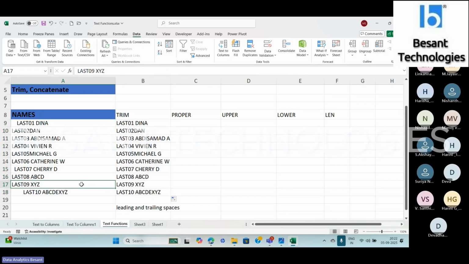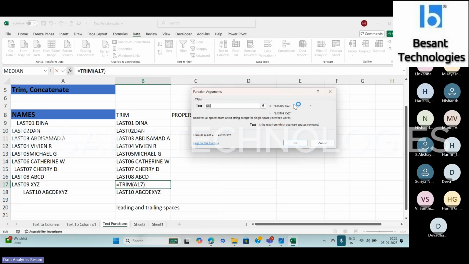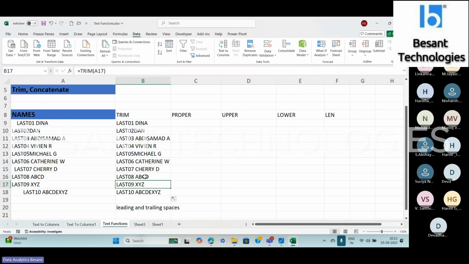You remember we had this after Z, you had a big space over here. So if I see the effects over here, see after Z, you have got a big space. But after applying trim, there is no unnecessary space. It has been removed. Not only for that, for all of these 10 to 11 values, the unnecessary spaces are very much removed. How many? 10 are there. Clear as to what is trim?